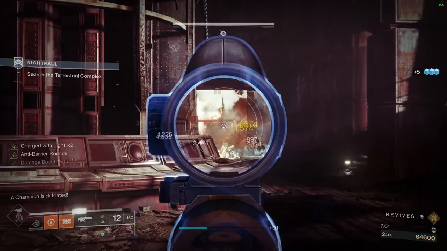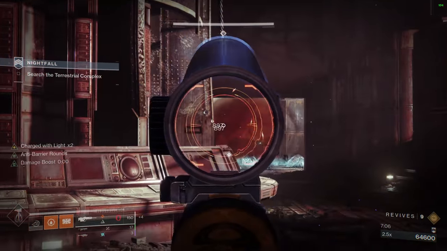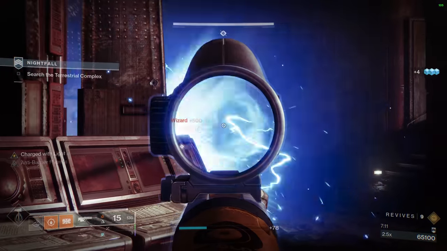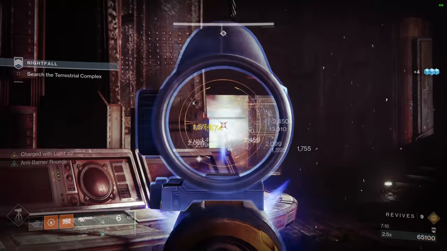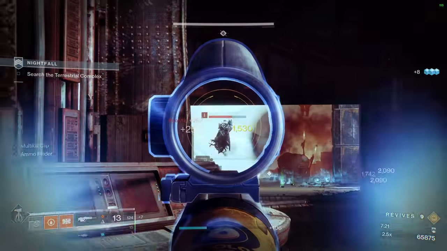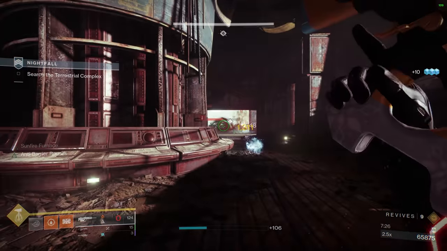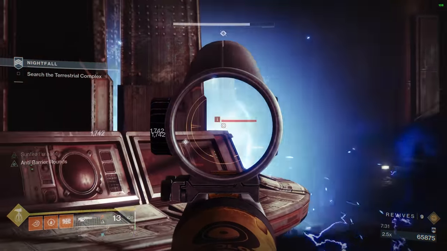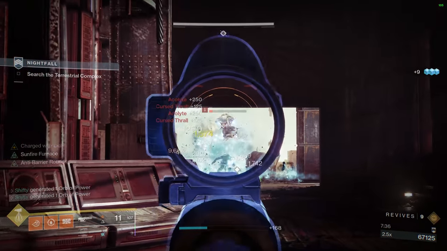Alright, now I just have to clear out the adds in the area. I'm gonna kind of focus on these wizards since they're probably the biggest threat out there. I just go for whatever enemies I see, so if the wizards end up hiding, I just go for the acolytes if I can.